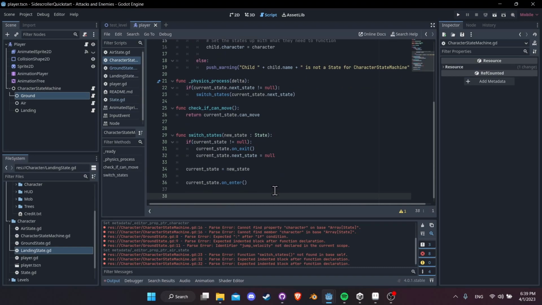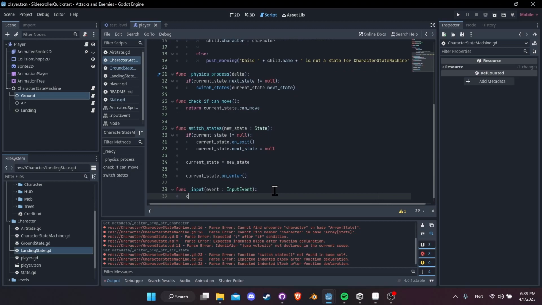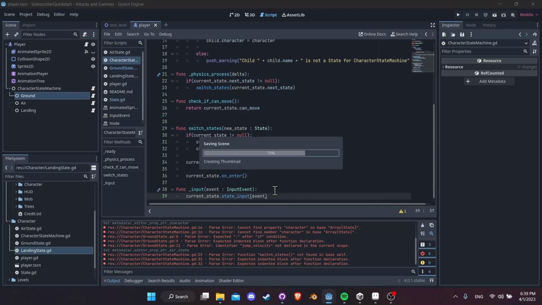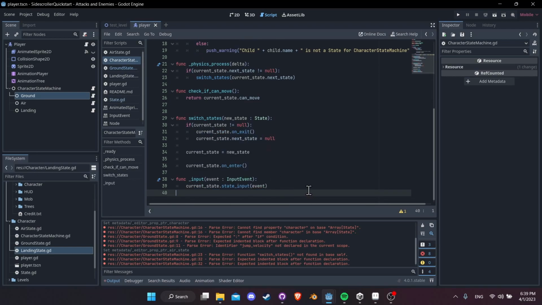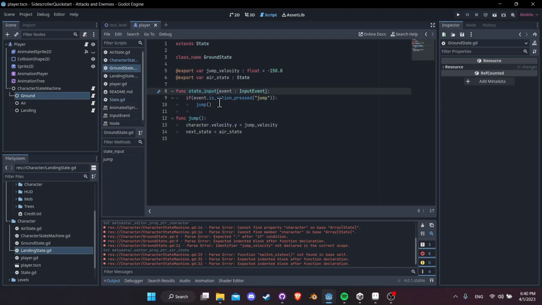So down here, we'll do function _input, event of type InputEvent, and we'll do current_state.state_input, and then we'll pass the input event. And that's all we need to do here. So when our state machine is running and there's a current state set, it's going to be calling the state input. But when that's not the current state, that state is not going to be running its state input. So basically, we won't be able to jump unless the current state is the ground state.